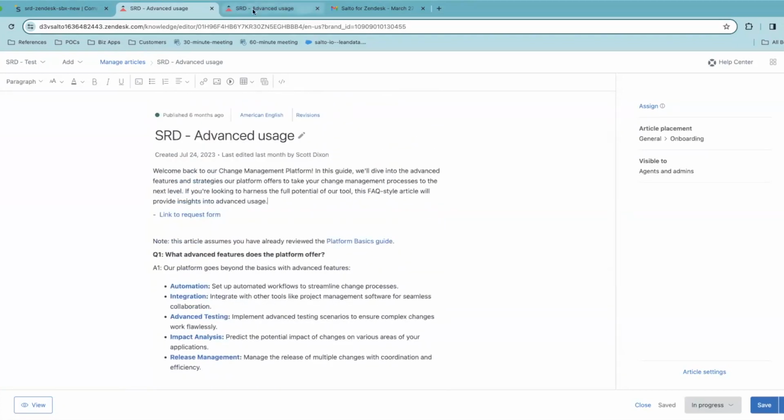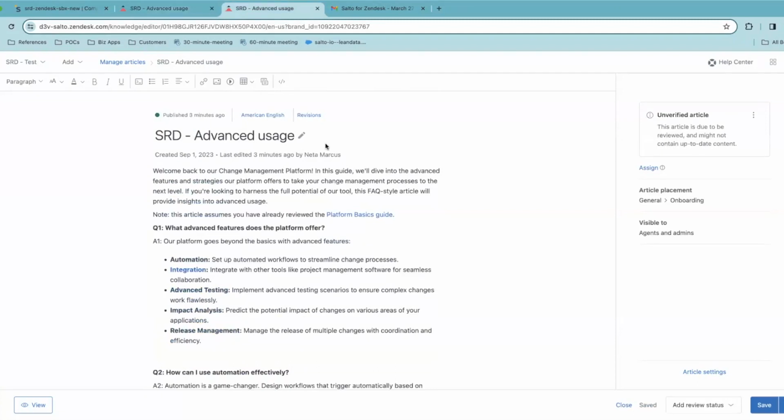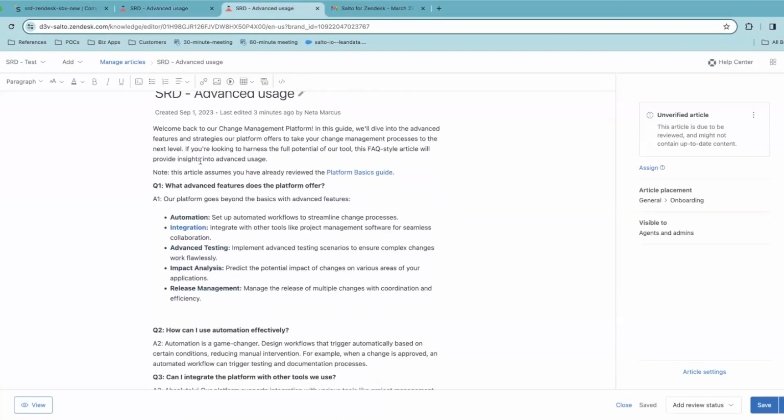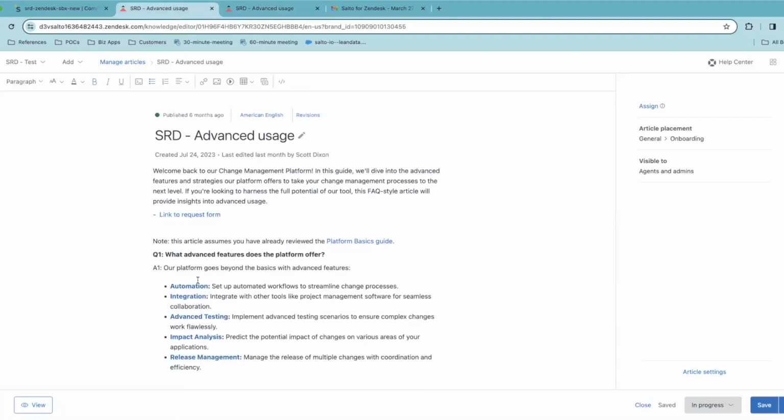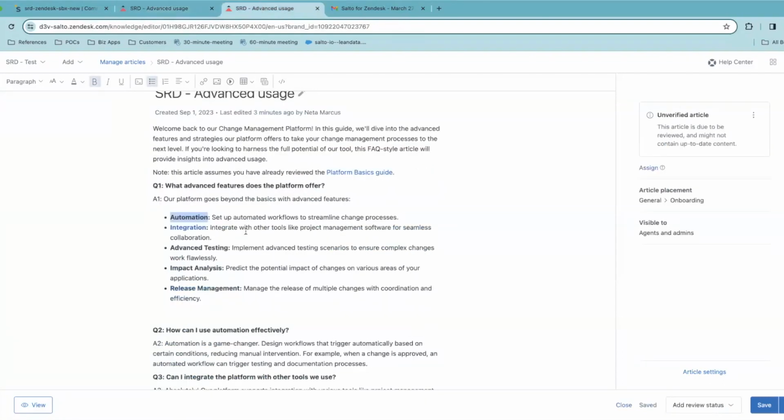And if I go to my other environment, this is that same article, but here you can see it doesn't have that link to the form. It also only has a link to some of the articles. So during this deployment, what I'm going to do is update this article to include those links, as well as include any missing references. Like for example, if I take a look at this automation article, I can't remember off the top of my head, but it may not even exist in the target environment yet. So I want to not only update this article, but also add the other article so I can link to it.